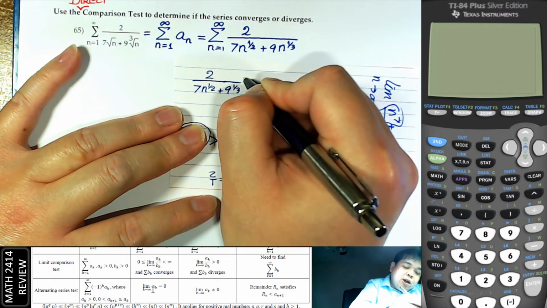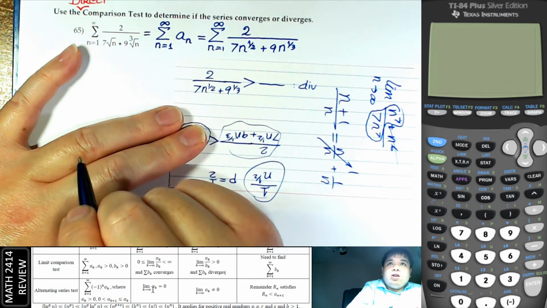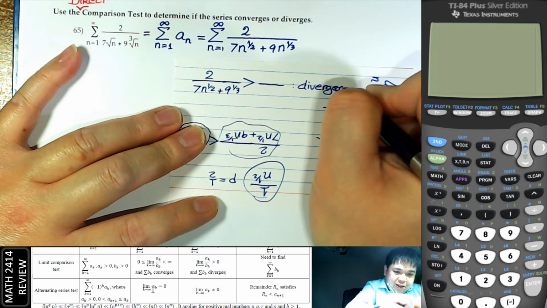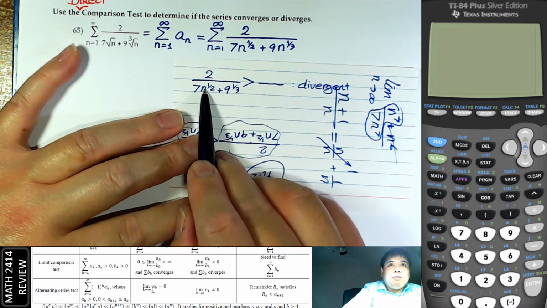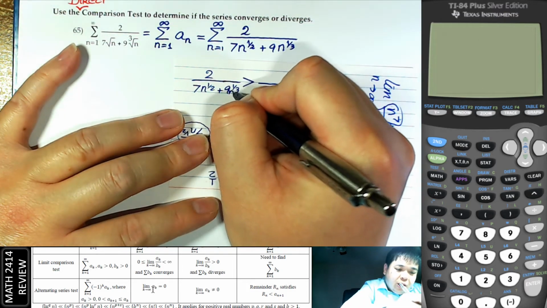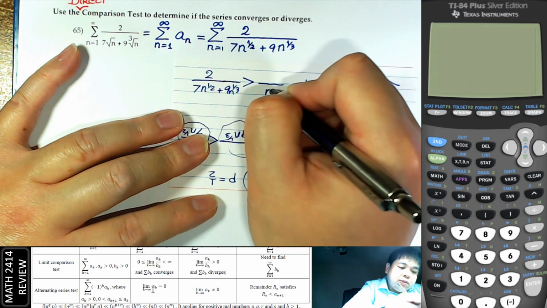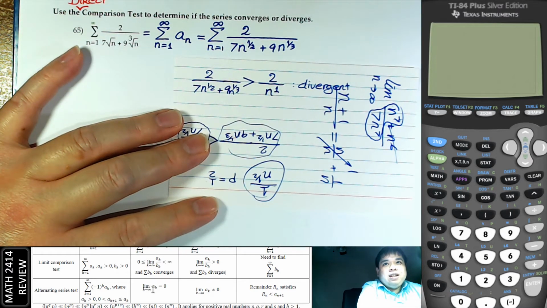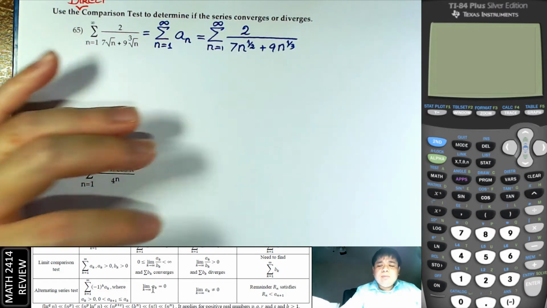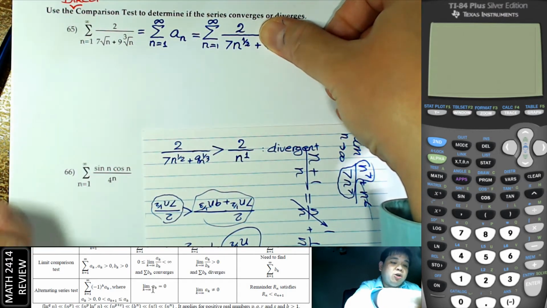So we need to say this is going to be greater than something, and that something is divergent. So this will be divergent. Right. Now, how do we do that? Well, this is to the 1/2 power. This is to the 1/3 power. We know that if it's like that, that will be the case. Right. Does that work? Let's see. Like I said, the way we look at this, we know it's going to be divergent already. So we're going to write the proof.